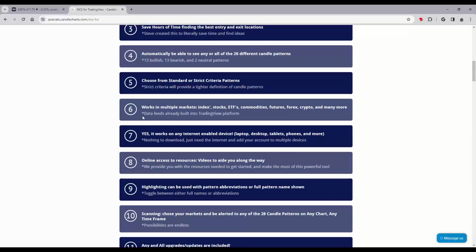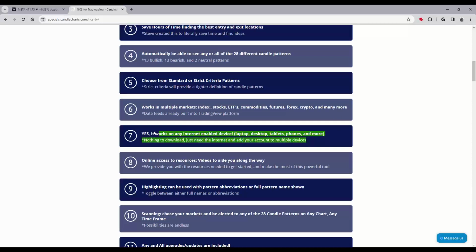And here's one of my favorite parts, and a lot of people don't understand this. The data feeds are already built into the TradingView platform. In other platforms, you have to make sure that you have a data feed connected. For anybody who uses it on NinjaTrader or TradeStation or Trade Navigator, you need data feeds. With TradingView, it is built in. You do not have to think about it. For those of you that say, hey, I trade stocks, but maybe in the future I want to trade futures, cryptos, Forex, it's already there waiting for you.